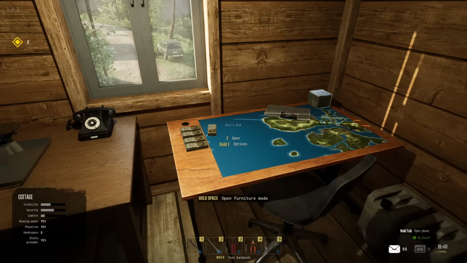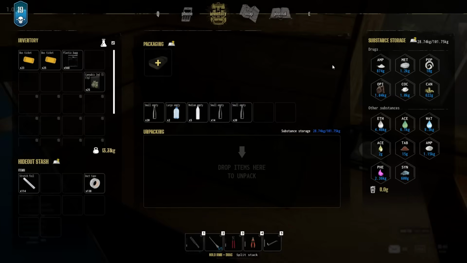And then next up is to make sure that you have enough substance storage in your hideouts. If we go to my lab tray, you are going to see that I've got 101 kilos available.